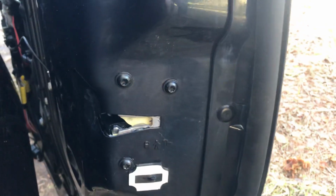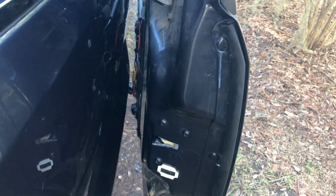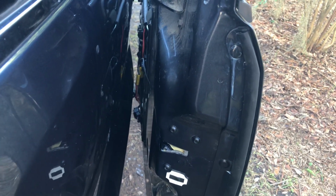The other thing was, I read somewhere that if you lubricate this lock back here, that really helps out. I'd actually at one point taken these screws out to try to take the door off, but with the whole thing about having to hold the window open, and with the actuator being something that controls the lock and unlock, and my door still locked and unlocked, it just made a noise, I thought, let me try something else.